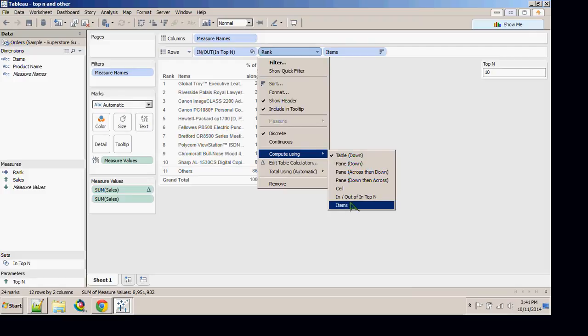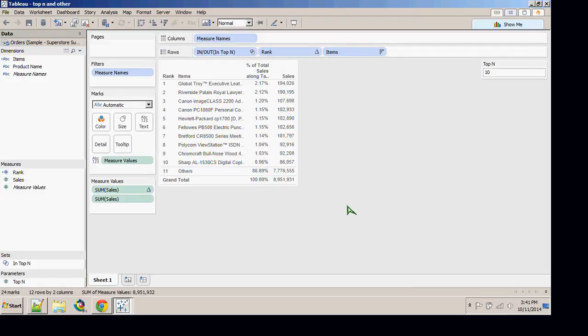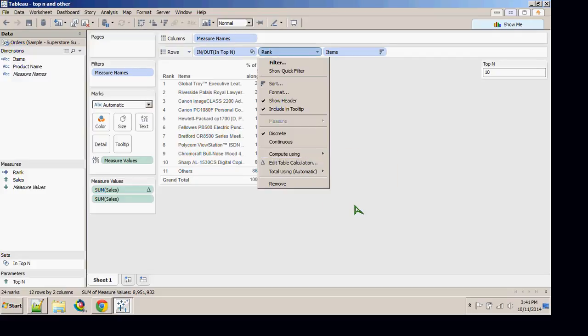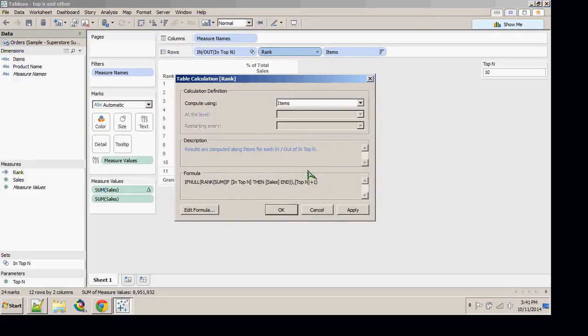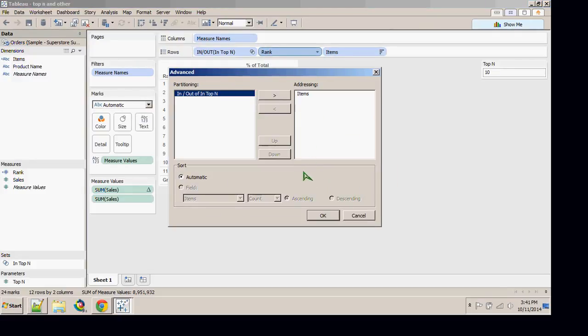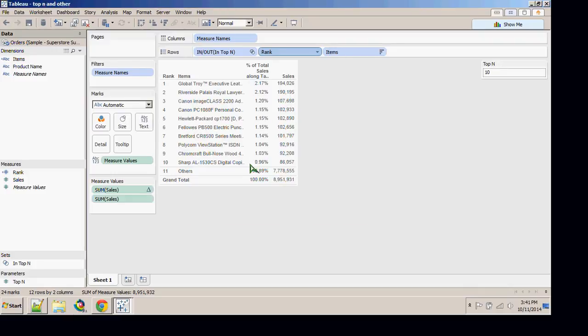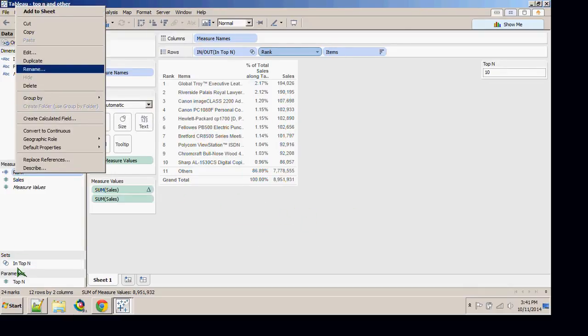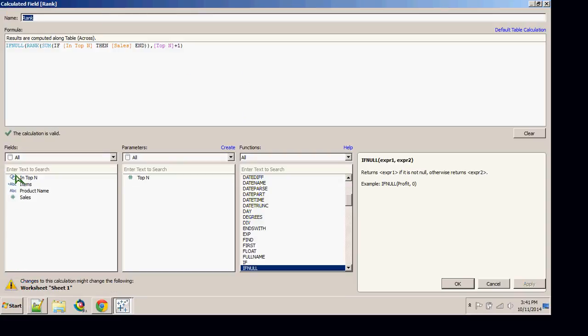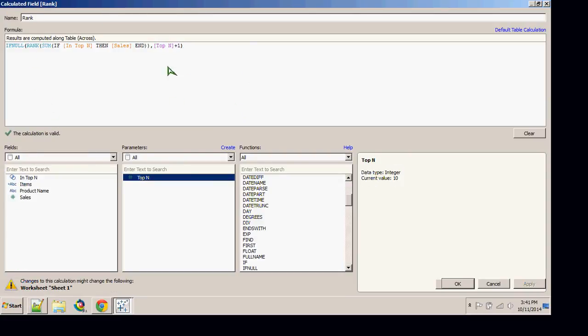If I were to say just compute using on items right now, what would happen is we are essentially partitioning by that. Click into here and say advanced, use items, and apply. It's partitioning on it, but we see that the number's not changing because we set it up in that way, that the other is always going to be 11.